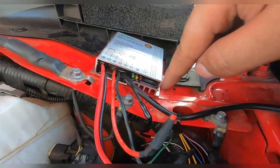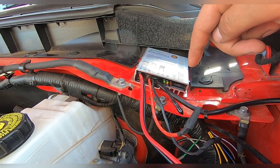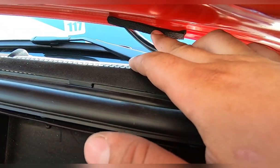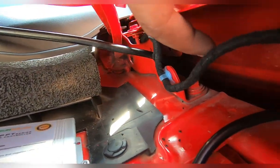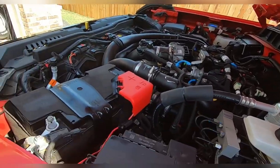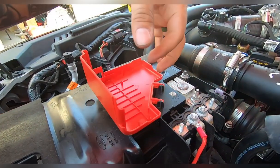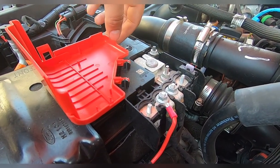Immediately once I plugged the solar panel into the kit, the lights started blinking — all three of them. Green blinking I'm guessing means charging. I got the cable that connects to the solar panel run through, added a little protective foam piece so it doesn't have bare metal cutting into it, then routed it behind the fender, dropped all the extra wire, and back up into place. For the positive, I squished it up with velcro and zip tied through a hole right above the fuse box, then did my negative to that terminal.